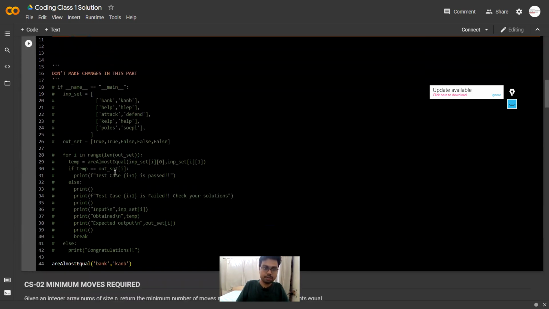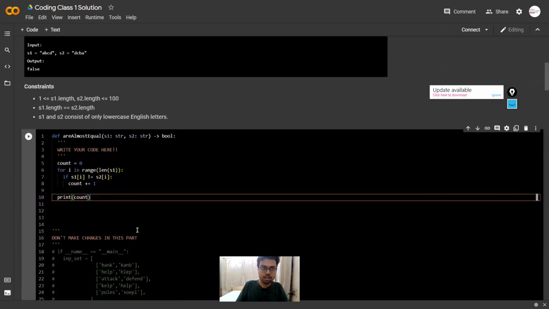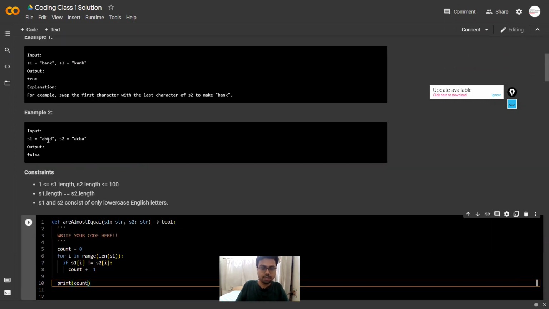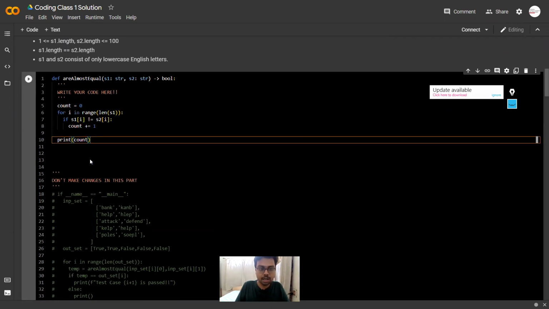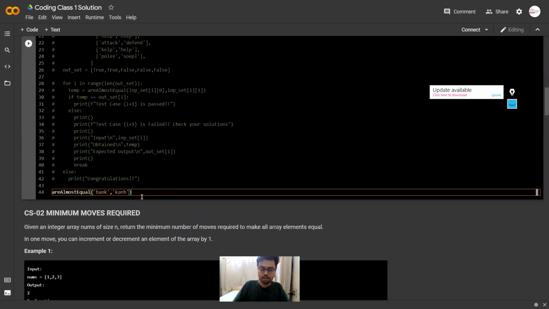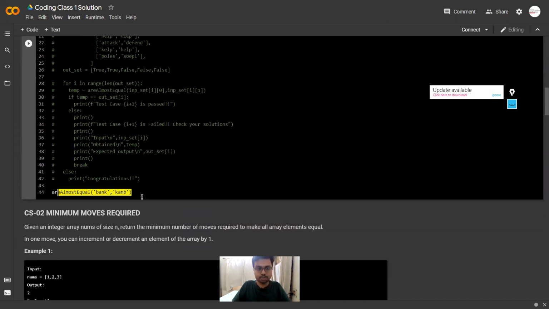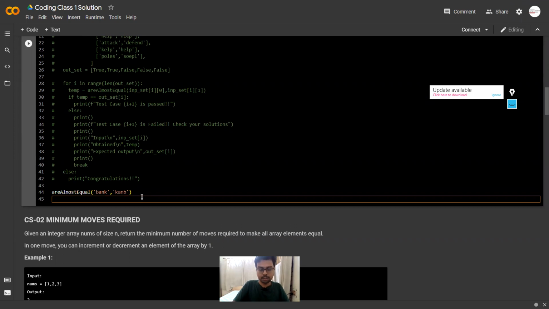So what I'm going to do is run this code for both of these. Once for ABCD and once for this one. So I will just copy this part of the code, paste it here, and I will write S1 will be ABCD and S2 will be DCBA.